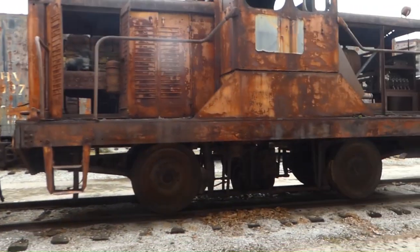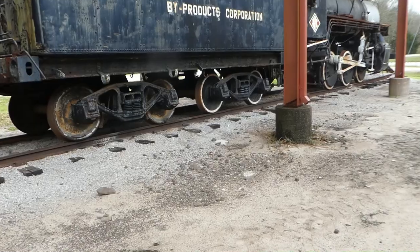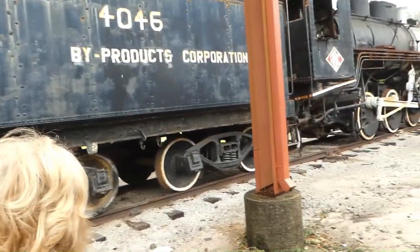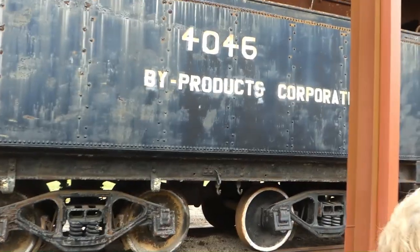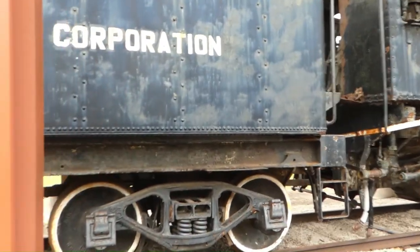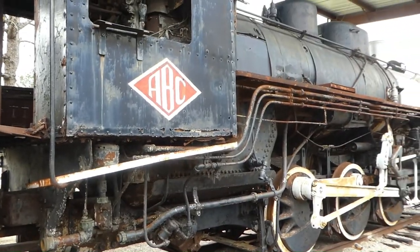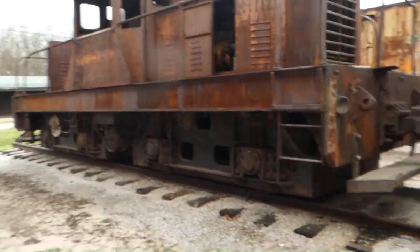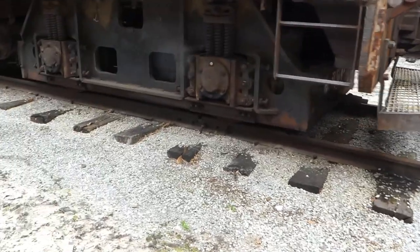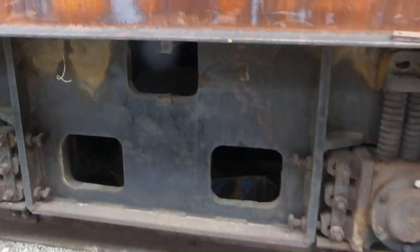Yeah, she wanted me to show you this. This is another one of those. They look abandoned. They're abandoned. ABC, Glenda. All right. Yeah, we have an ABC, Alabama Byproducts Corporation. I used to know a guy who worked there at ABC. But that's their little yard train, guys. I guarantee you that was abandoned before they rescued it. She thinks that was abandoned, guys, before they rescued it. It probably was. They needed love on it and needed somebody to take it in.